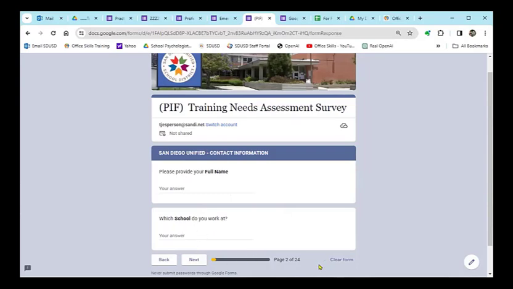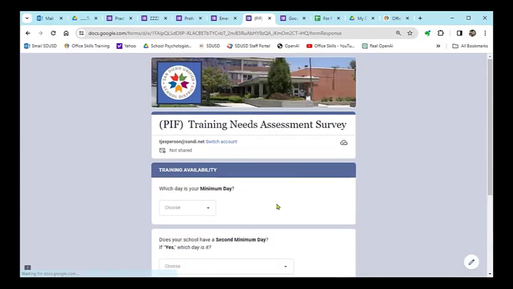And so this is page 2 of 24. And I'll tell you right now, here's a heads up. We're not going through this linearly. If you answer a certain multiple choice question, it might take you to section 20. And depending on how you answer that one, it might take you back to section 6. When I said this was very complex, it is. But let's just start off with the basics. Contact information. Boom. Next section.